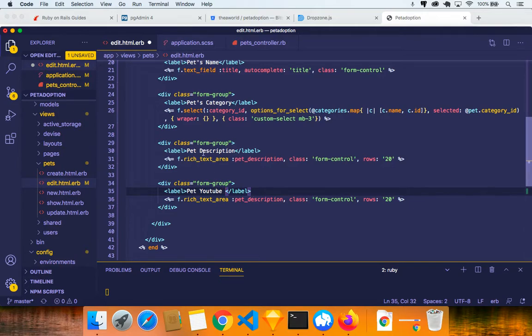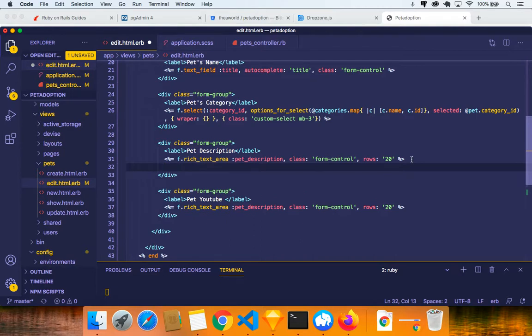Under the pet description, I think what I want to do is add some small text, and in here, I want you to be familiar with form-text class and text-muted. Okay, so in the class here, equals form-text and text-muted.